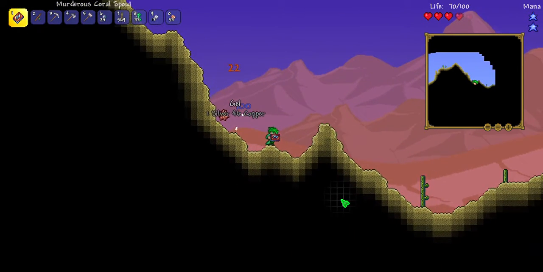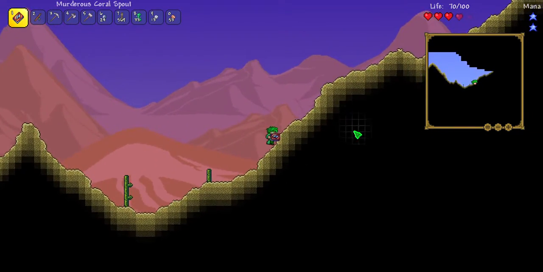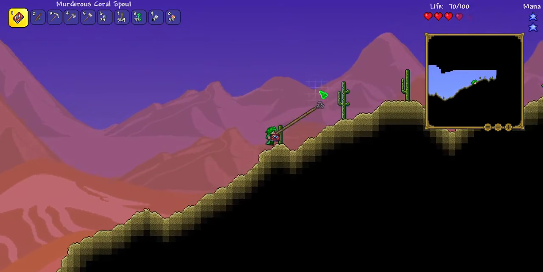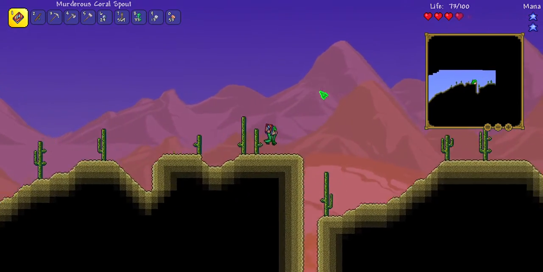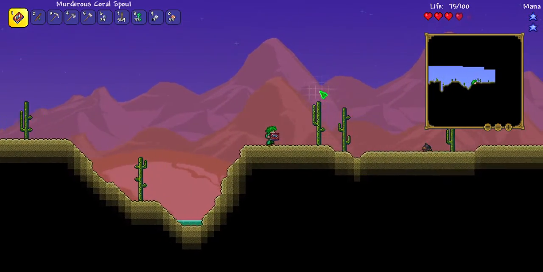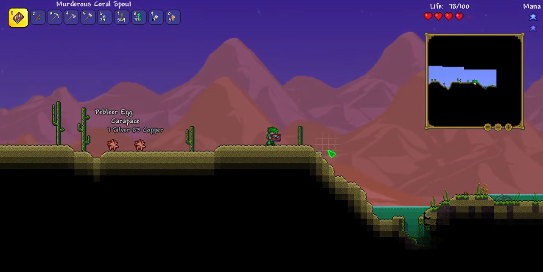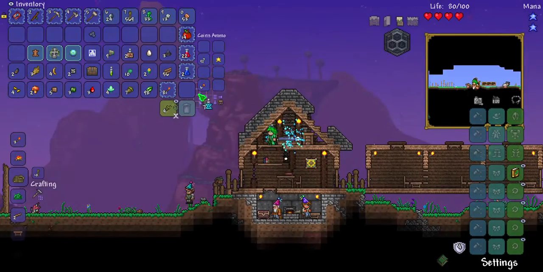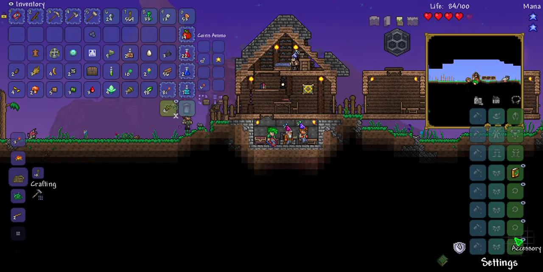I'm getting the hang of this thing. Sure, I've had one death already, but I'm getting the hang of using this coral spout. For some reason, I can't grapple when holding space. It's something to do with this laptop. Okay, no, I can't handle the jungle. I know my limits. Hold on. Give me a sec.